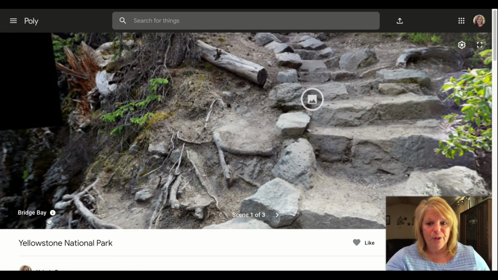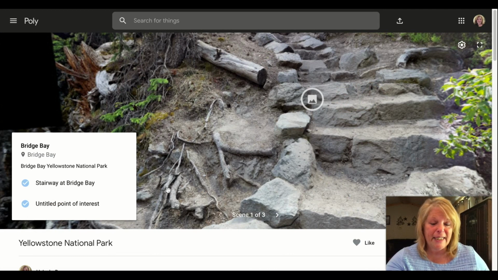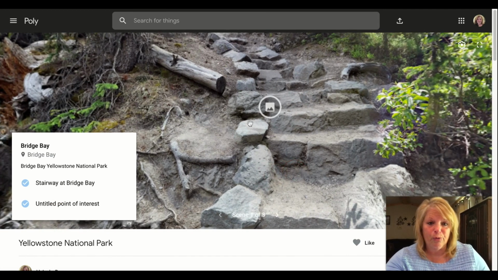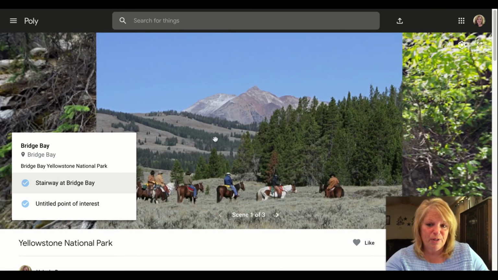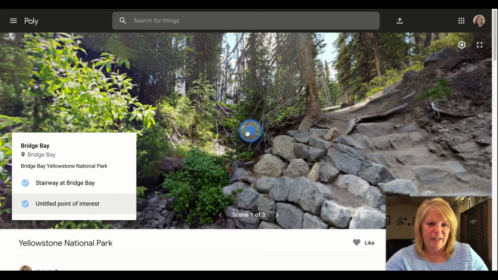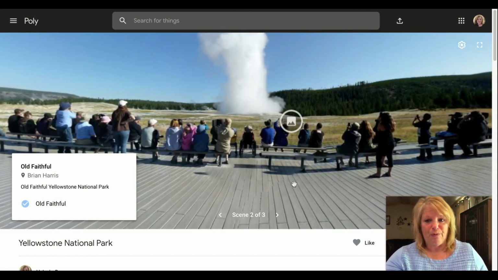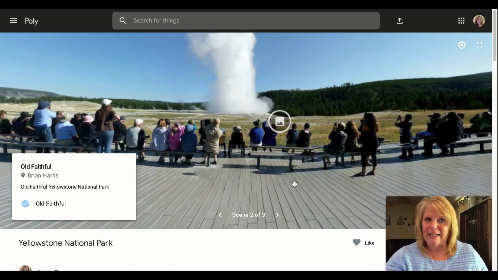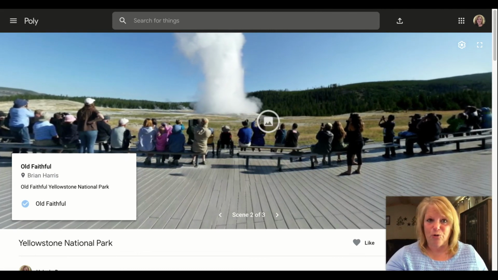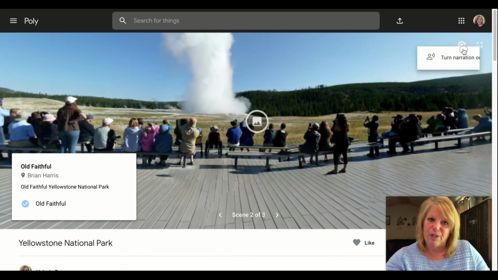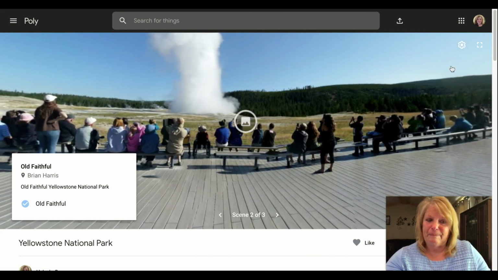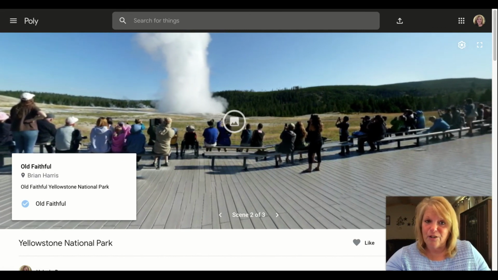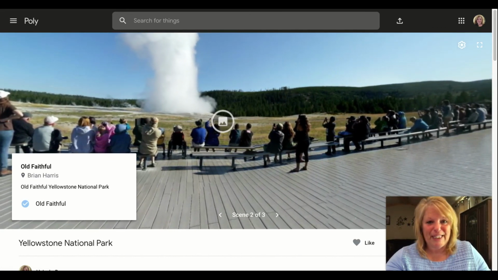So remember, you want to come over here to the left, click on the eye, and it will tell you really what some of the points of interest are. We have an untitled point of interest here. We didn't really complete that one. But if we go to scene 2, so remember in scene 2, this is where we had the voice narration on the actual slide. So remember, you have to come up here to the gear wheel, and you have to turn it on.